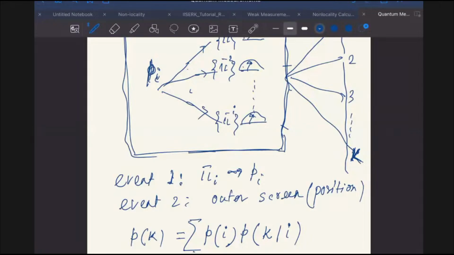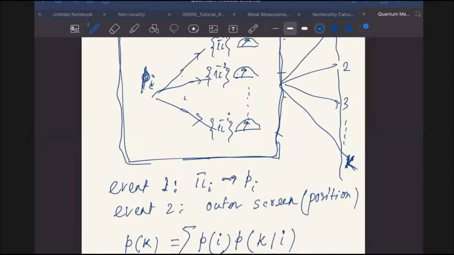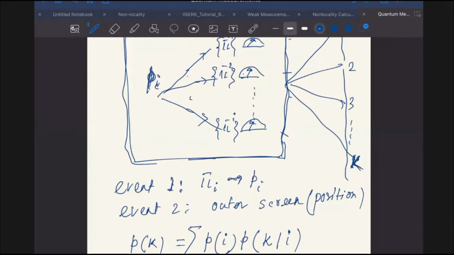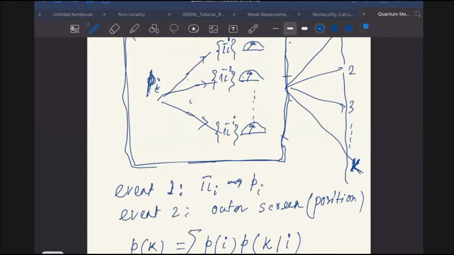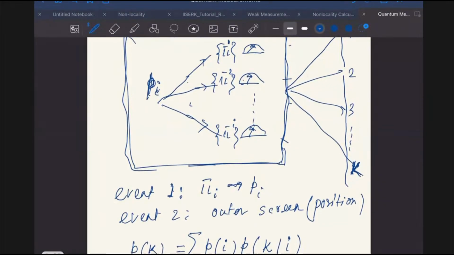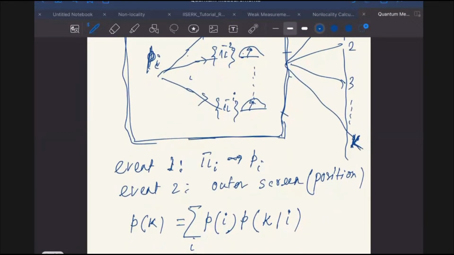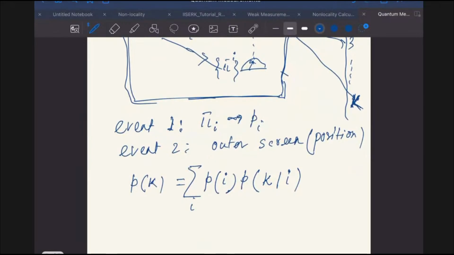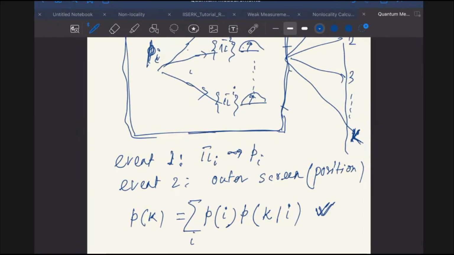Is this step clear to everyone? I think yes. This is very important. If you have any question in your mind, then you can ask. Okay, then I assume that everyone has understood this step. So I am asking, what is the probability of getting a detection at k? This is just the product of the probabilities of these 2 events.